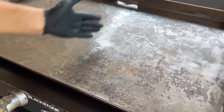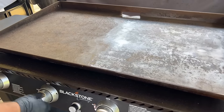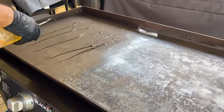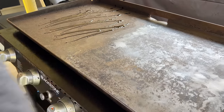So I've kind of split it down the middle, and I'm going to work on the grill brick and just show you the difference. We've heated the griddle up just for a quick second. You don't want this too hot. You've got to be able to put your hands on the griddle. So you don't want it too hot, but a little bit of heat will work.